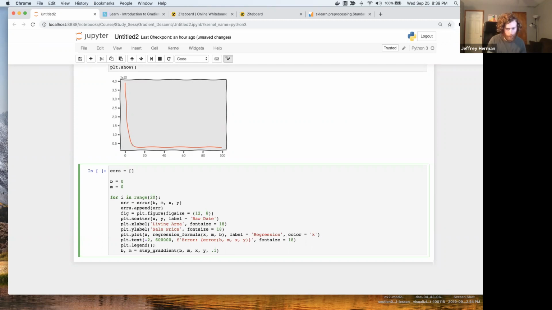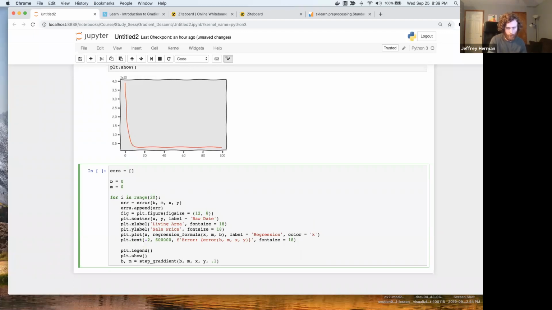And each time through, I want to plot.show. And I also want what iteration number we're on, plot.text. -2. We'll put it at 500,000.